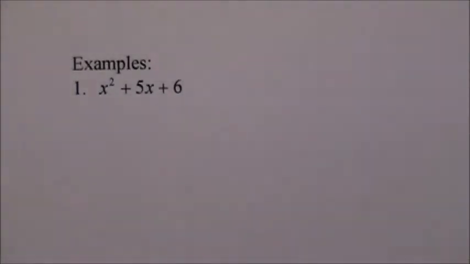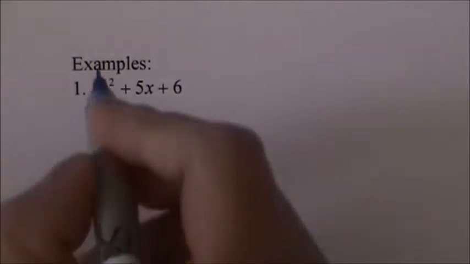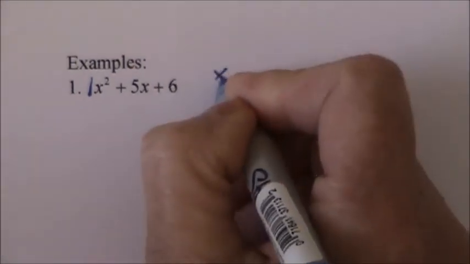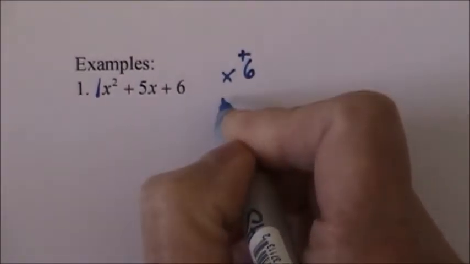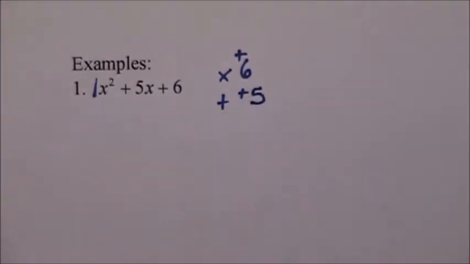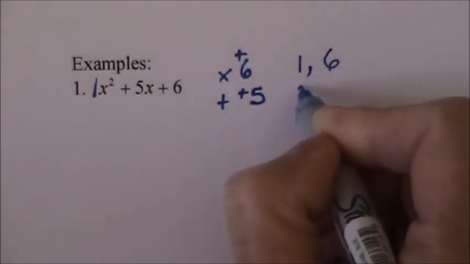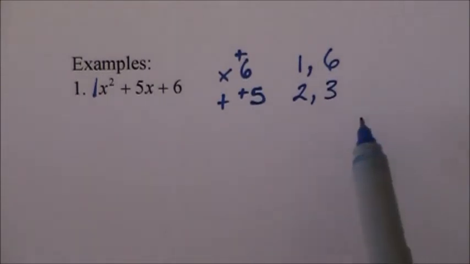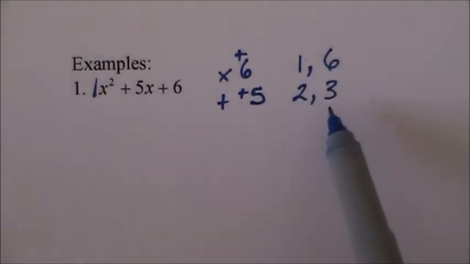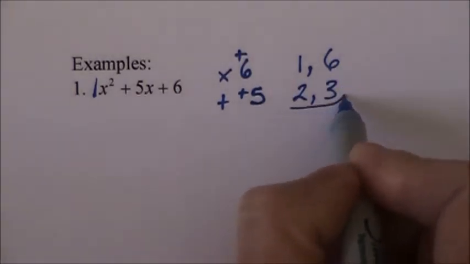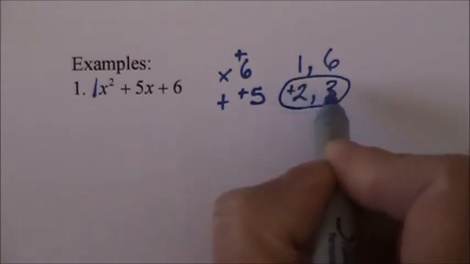So when we factor trinomials with no visible coefficient in front of them, that would be with a coefficient of 1 in front of our x squared, we are looking for two numbers that multiply to give us a positive 6 and add to give us positive 5. If you know what those numbers are off the top of your head, great. If not, you can list the factors of 6. So the factors of 6 would be 1 times 6 and 2 times 3. So we're looking at which of these combinations can we do to add to give us 5. So that would be the 2 and the 3 both being positive.